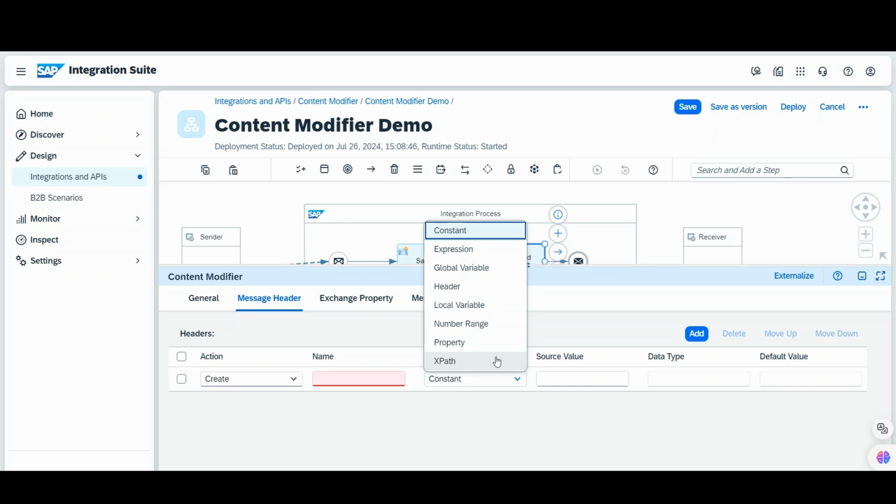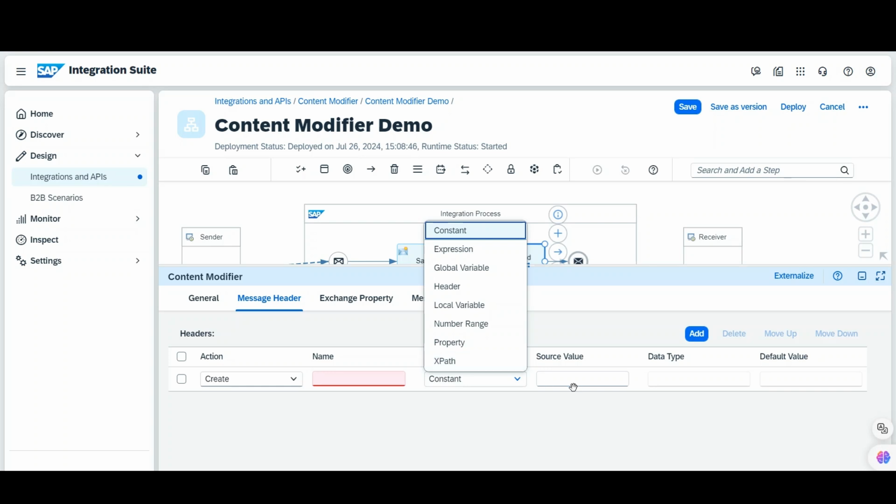Property uses value of an existing message property. Next, number range. Number range is used to generate sequential or unique numbers for various purposes within integration flows. This can be particularly useful for creating identifiers, tracking transaction sequences, or ensuring uniqueness in message processing. So, in next sections, we'll look into each of them. We'll also look at practical sessions on these.